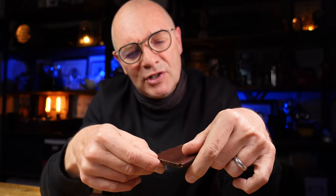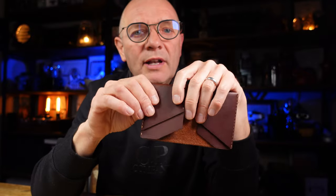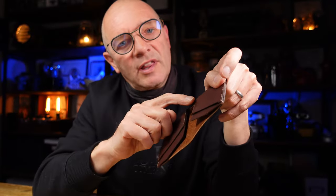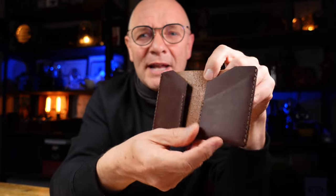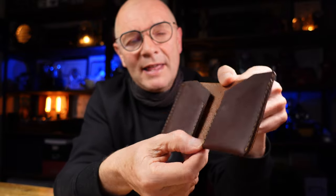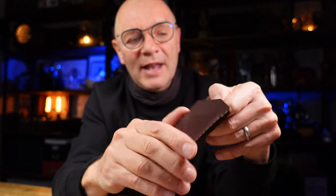The stitching is really heavy duty but the quality is really nice. Each one is apparently handmade and hand stitched to order, and that means you can do a little bit of personalisation. You can choose the stitching colour and you can have an inscription either on the inside or the front. It's made of only three pieces of leather — the main back and front pieces are one piece of leather, and then there are two other pieces that are sewn in.